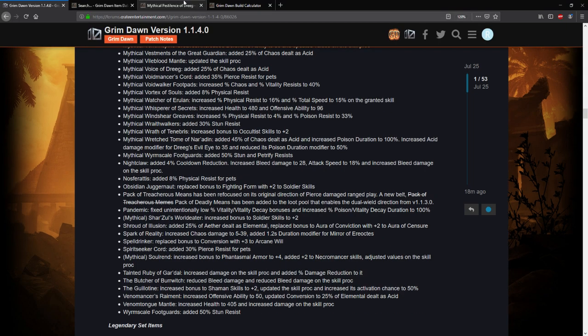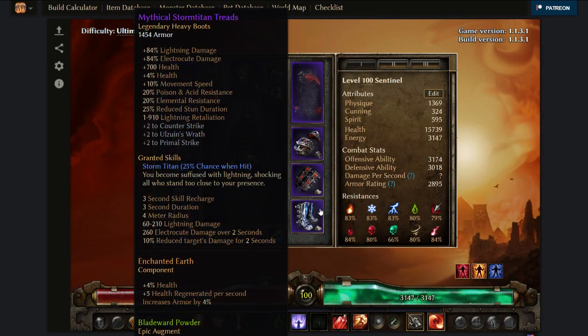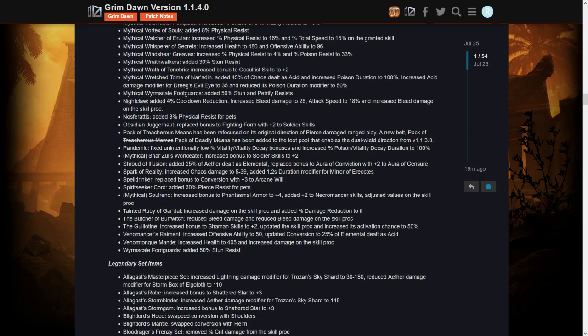Weapon. Well, yeah. But do I really care about that? Electrocute doesn't get converted anyways. 60 to 210 lightning damage, like, what the fuck? Who cares? I mean, I'm not saying I will definitely change these boots around, but I will at least take a look at other builds, or at other boots, and maybe change them around. But, yeah. Chances are not 100% I'm gonna change them, obviously.